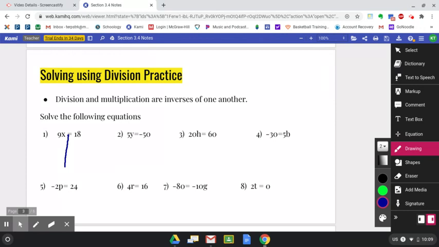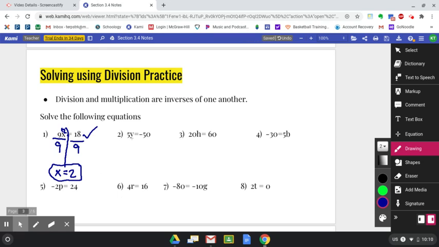So we're going to use inverse operation. But if you identify that right away, you can write x equals 2. That's fine, and hopefully you understand the problem and are able to do that. But to solve, we divide both sides by 9, right? Because 9 divided by 9 is 1x, and 18 divided by 9 equals 2. Again, we can always check this out, right? Does 9 times 2 equal 18? Yep, so that's my solution.